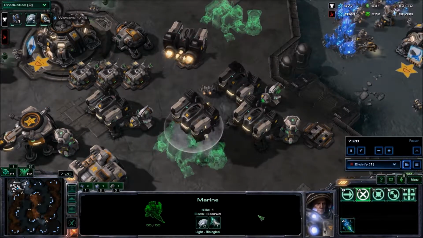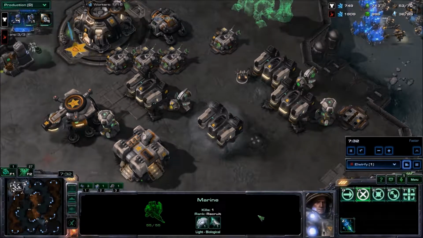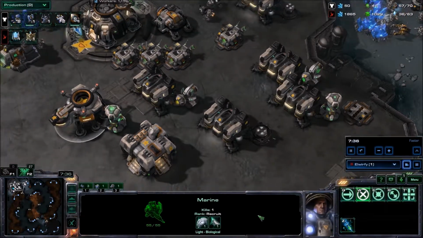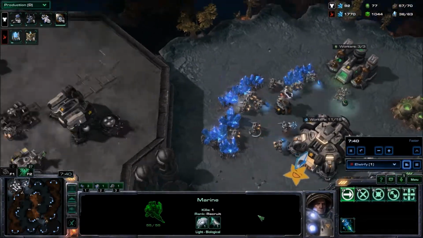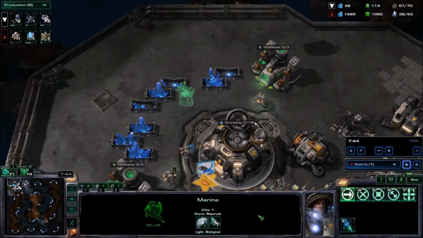Dirty. So I go ahead and make some reactors on my barracks. Again, I'm making a lot of barracks. The barracks count is moved up to just 5. And the cool thing about having a lot of barracks is that you're able to produce Marines a lot faster because they'll all have reactors.